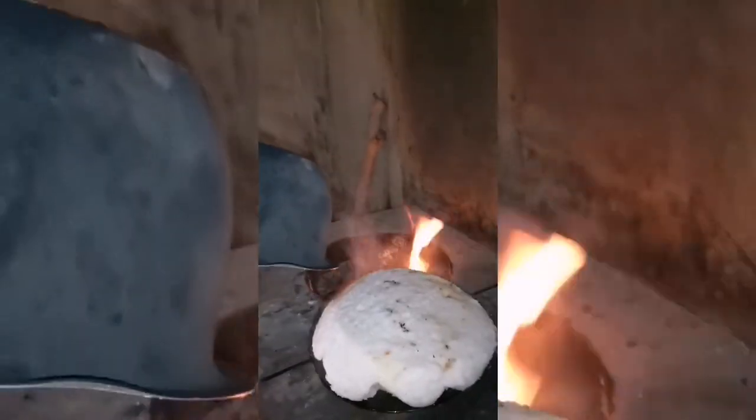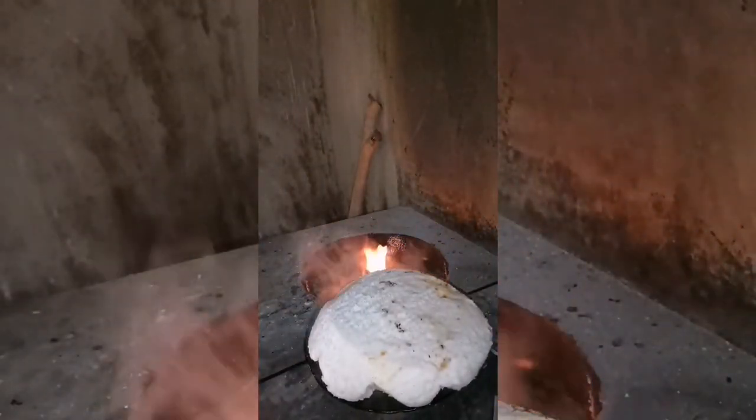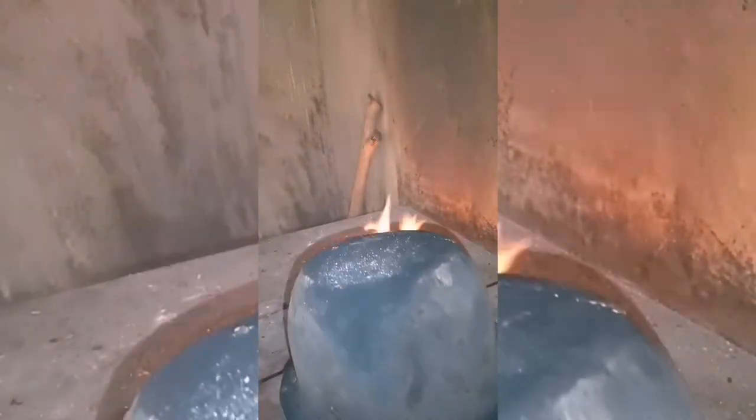Voila, we have ugali and it got burnt. Don't worry, it's part of the process. In case you are wondering if it's a lot of work, yes, it's a lot of work. It's gymnastics. So, voila, we have our ugali.